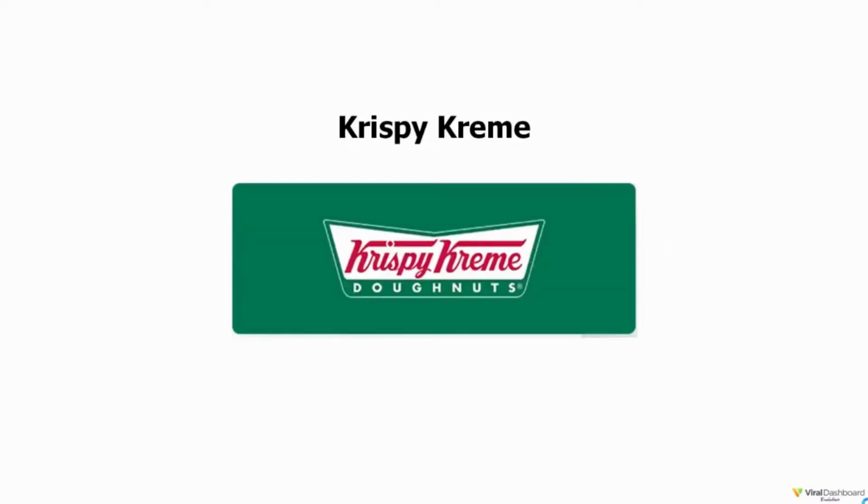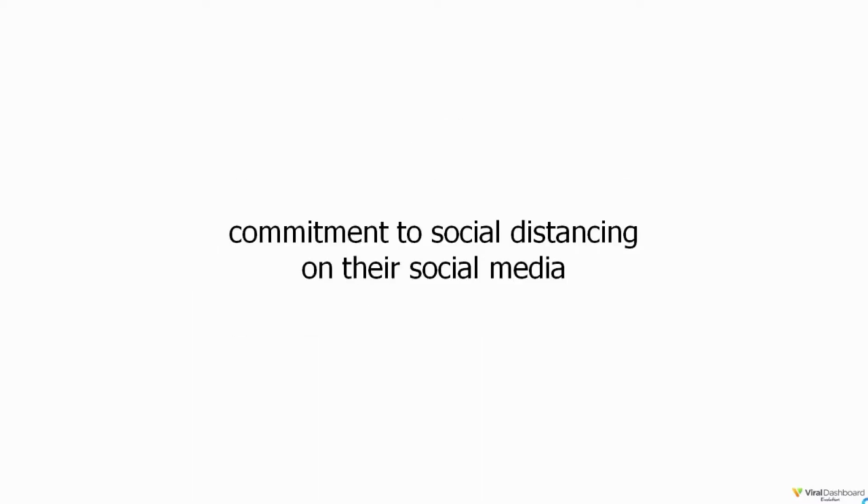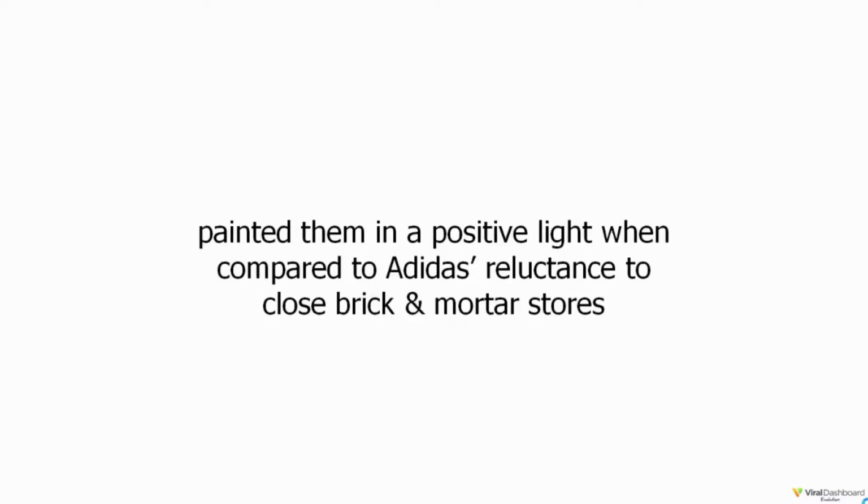local pub. Krispy Kreme launched hashtag Be Sweet Saturdays on their Instagram to remind their patrons to be kind and share a free dozen donuts with their neighbors on the purchase of a dozen. Nike's commitment to social distancing on their social media with the stay inside, play for the world approach painted them in a positive light when compared to Adidas' reluctance to close brick-and-mortar stores.